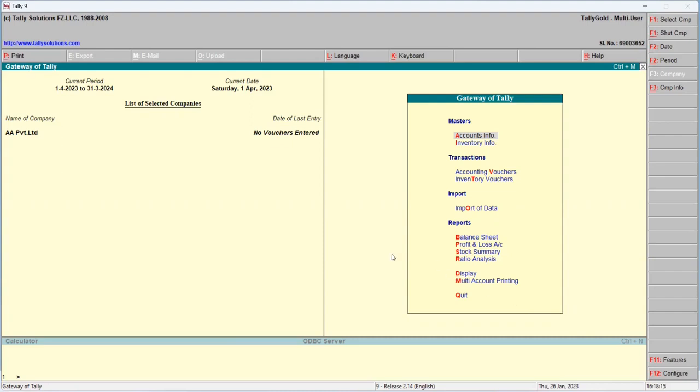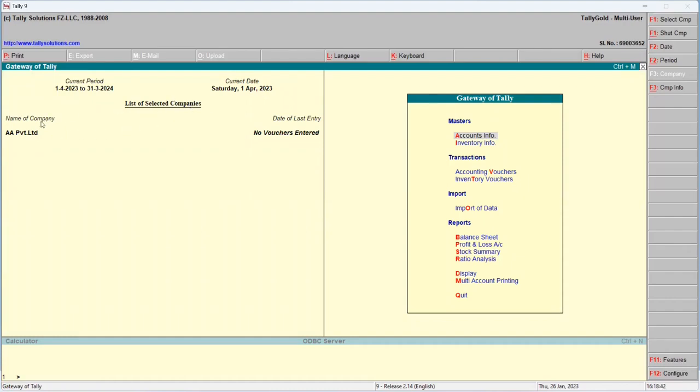Now in this Gateway of Tally, you can see your current period, which means the financial year starting from 1st of April to 31st March. And here again, you can see the current date.